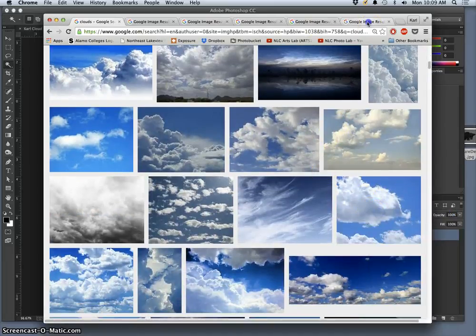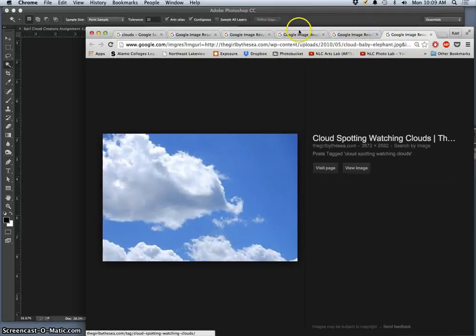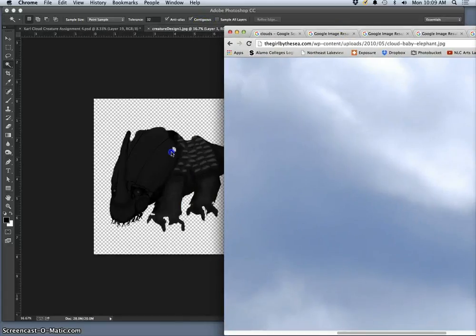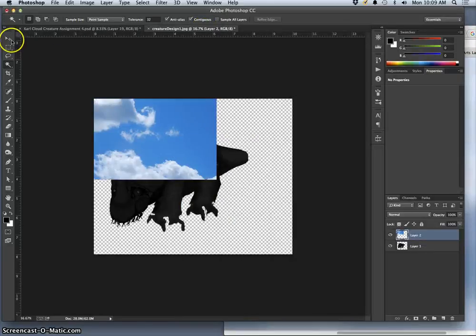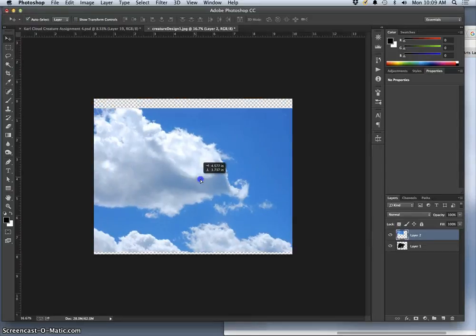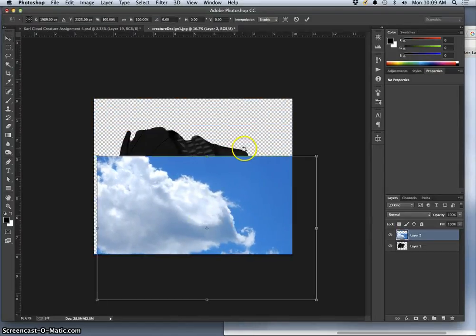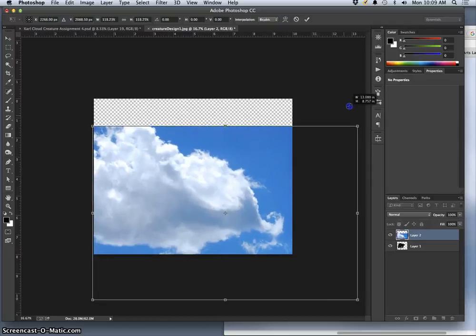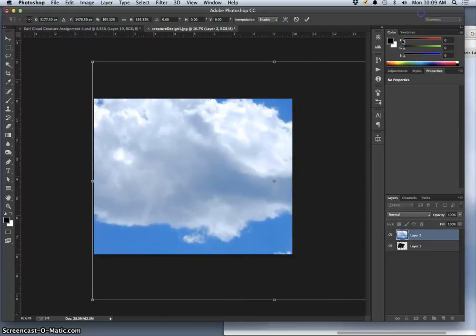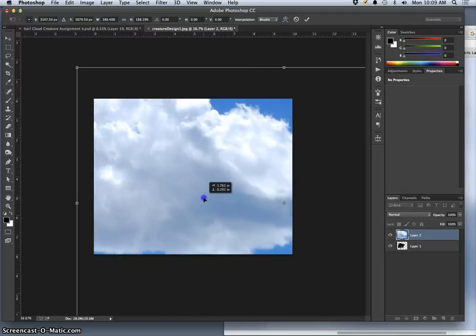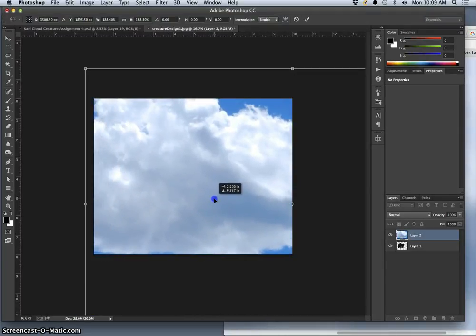I open it in a new tab, and then, this is the new thing, if the reference looks good, nice high quality reference there, I can just grab it and drop it on top, and then use the move tool, push it in place. It doesn't even need to be rasterized. And because it's a cloud, I'm able to use my transform skills now, and I can grow it and roll out the cookie dough so I get a full cloud texture to cut my creature out from.